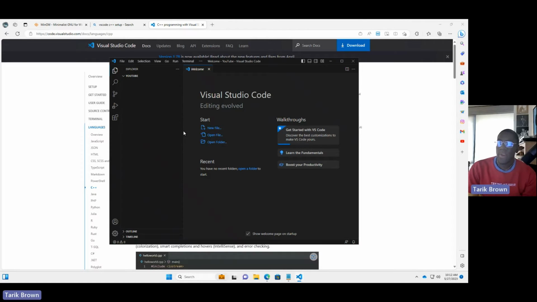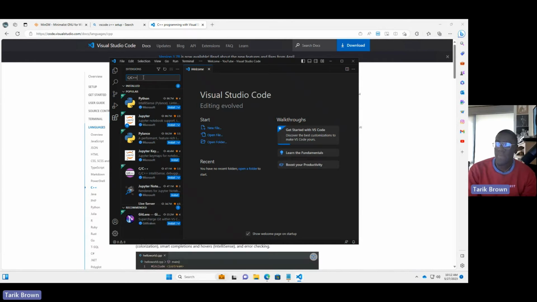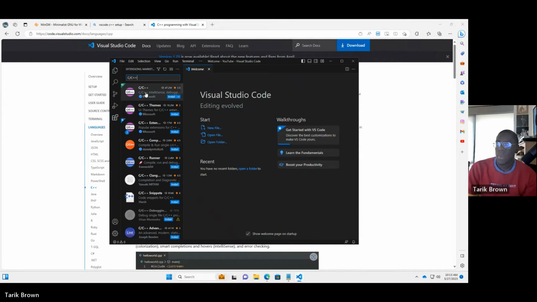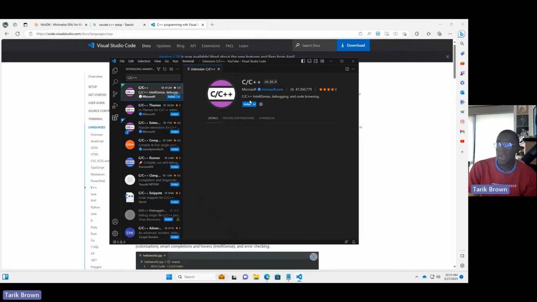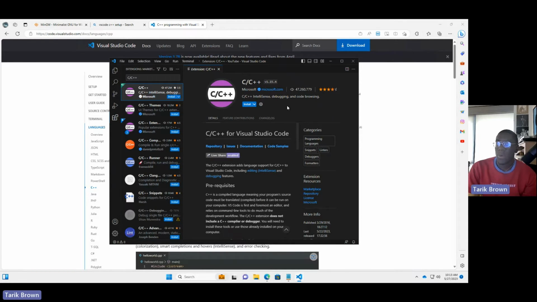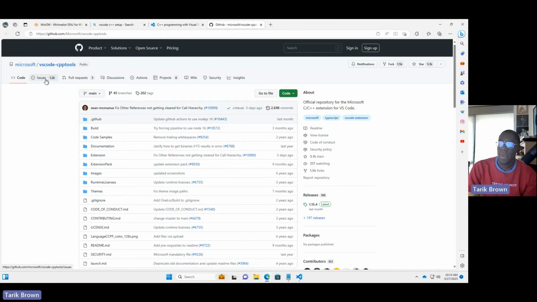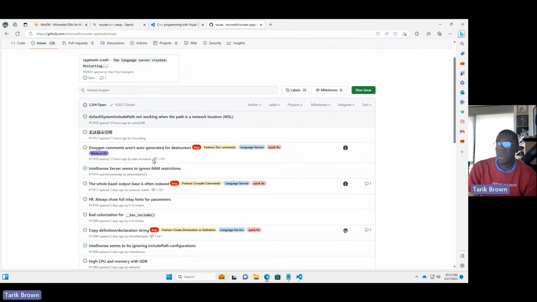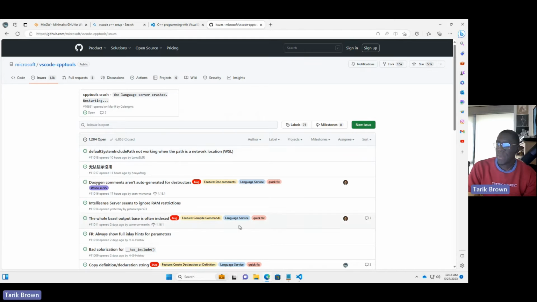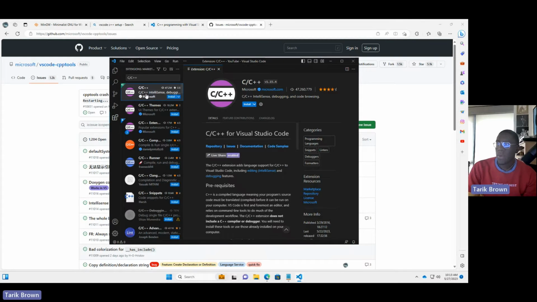So that's opening up a fresh VS Code window, coming over here and typing in C/C++. You want to install this extension because this is the official Microsoft extension. This is where me and my team, we make updates to this extension pretty frequently. And you're also able to file any issues that you have with our repository. If you come over here, this is where we look at all the bugs for all the users. So we're going to go back here and we're going to hit install.